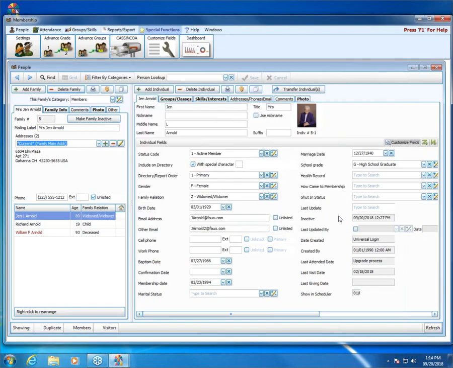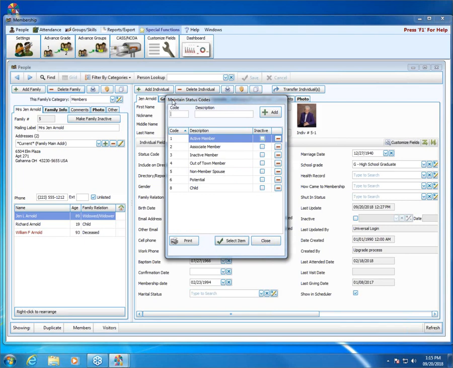The last things we're going to talk about are how we maintain our list codes. So if we click this plus minus pencil button for any of our list fields, it'll bring up a smaller window where we can maintain the codes. The codes can be numerical or letters, and then the description is where you spell out what type of code this is representing. If you want to stop using a code, you can check the inactive box to store the historical use of those codes, or you can click delete to remove it entirely.